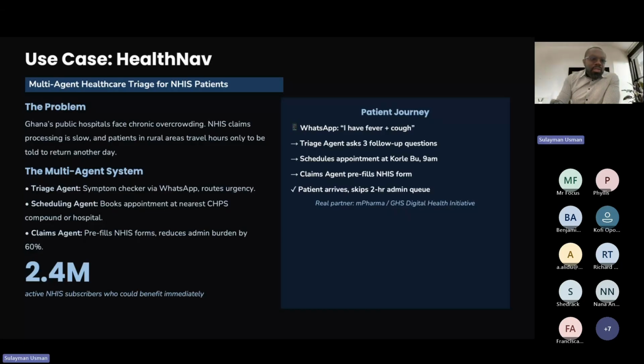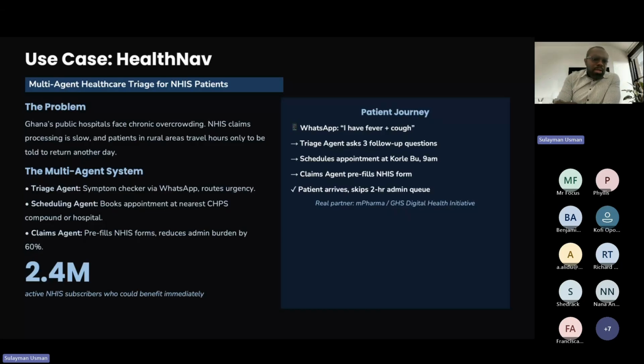And then we have the claims agent, especially now that we have the NHA and National Health Insurance functioning. How do we streamline processing? There's a lot of paperwork that burdens these professionals. Why should they spend hours filling paperwork, when the health professional can use this time productively, checking on other patients? So these are some of the things that we can use the various agents to do, and then also build a multi-agent system to understand this process.